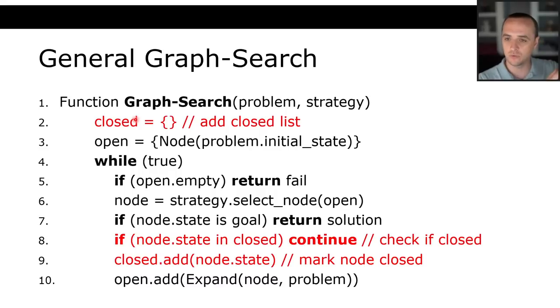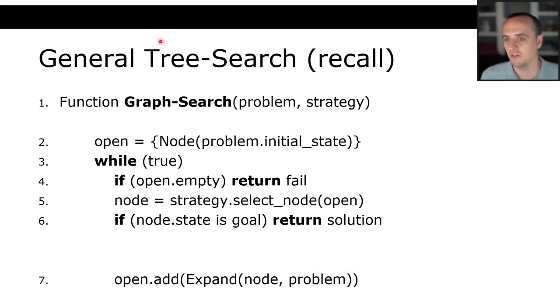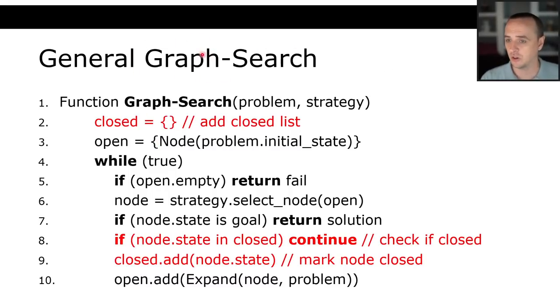And whenever we go to expand a new node, if we've already expanded a node with that state, we just don't do it. Okay? And in the book, they call the open list only version tree search and the closed list version graph search. Again, those tree versus graph, they all operate on trees. It's just what they called it. I'm going to leave this name out because it's a little bit confusing.